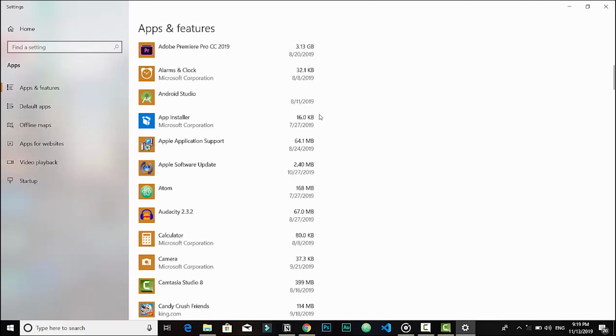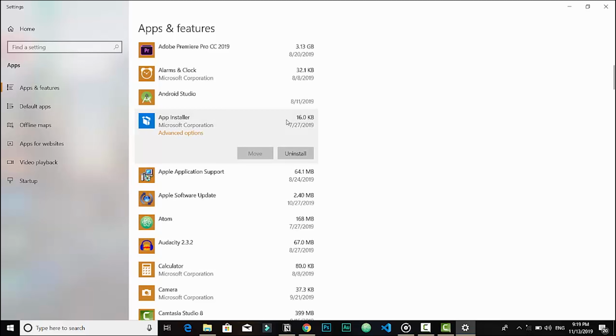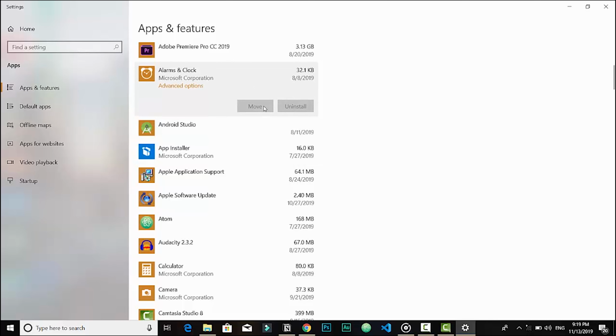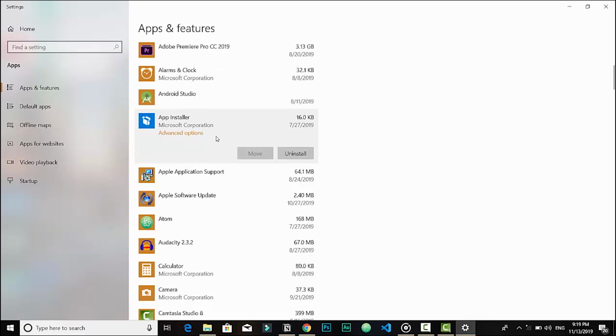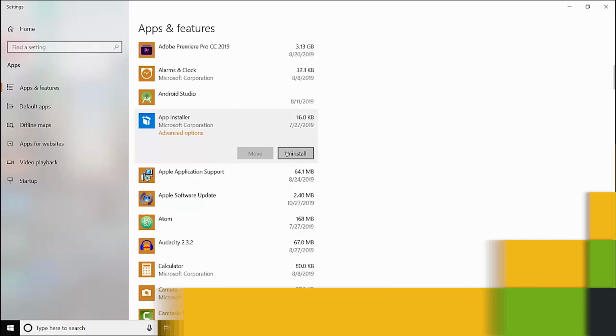You have to right click on each software, and it will show you an option to uninstall it. You have to do it because those programs are not default. The default ones like Alarms and Clock will not show you an uninstall option, they will disable it. But external programs, just like this app, will show you the uninstall option.